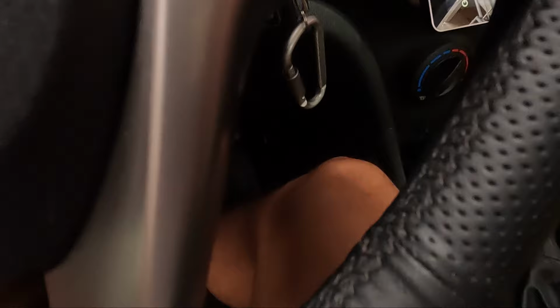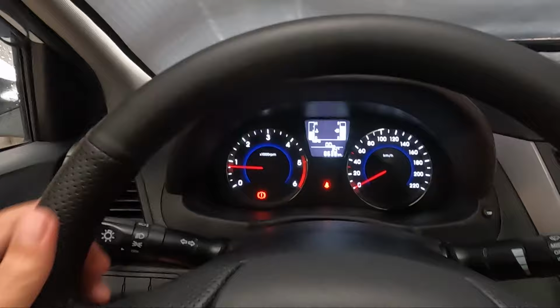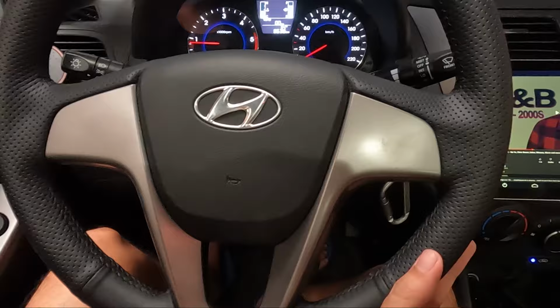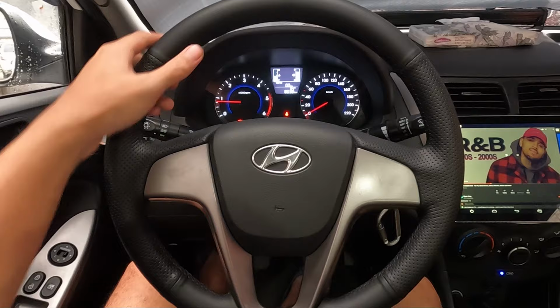It's very easy guys, so if I were you, you can just buy your own, which is a cheap one. This one will save your original steering wheel so that it will not depreciate, or how do you say, will not grow old fast. This one would be a good protector to your steering wheel. So yep, it's a very good DIY project that you can do on your own.